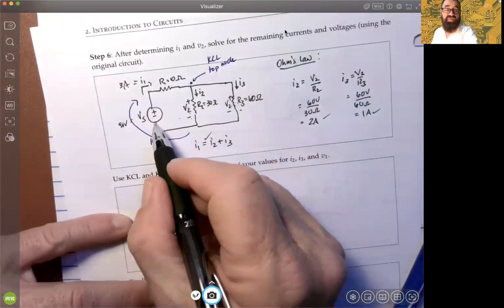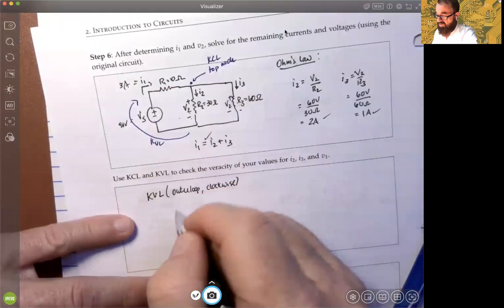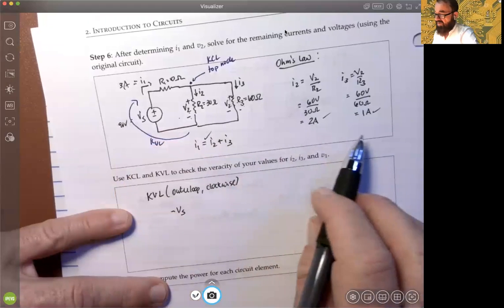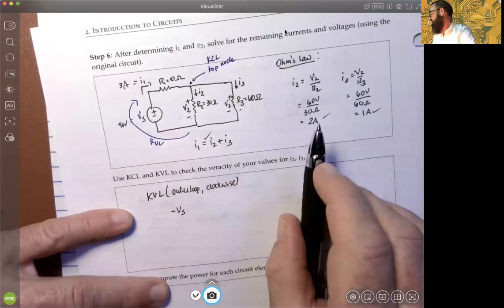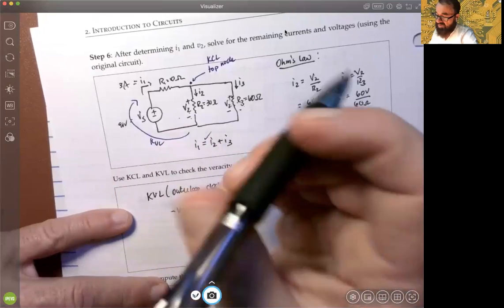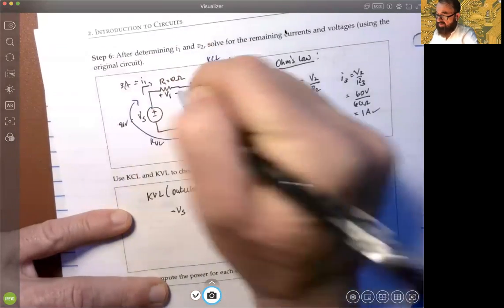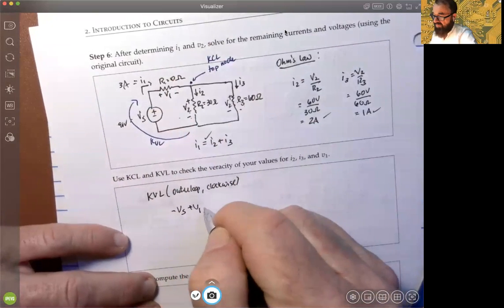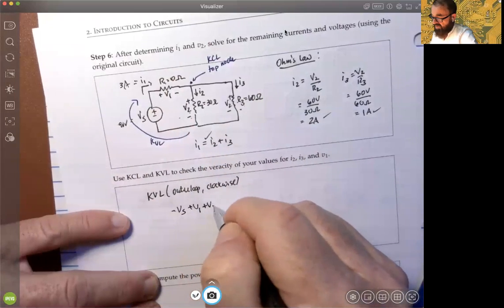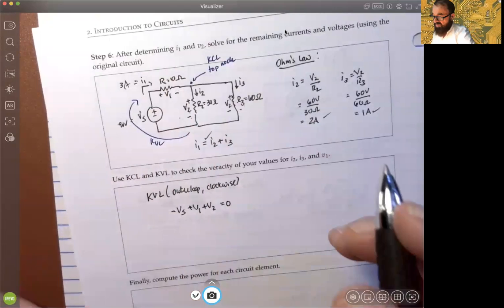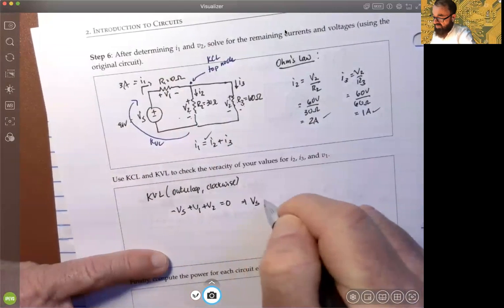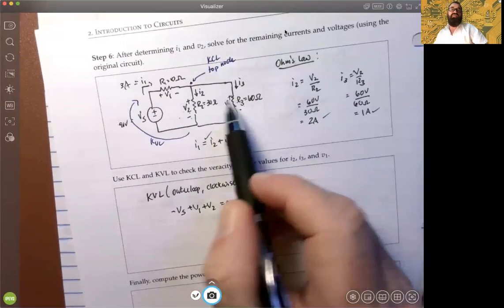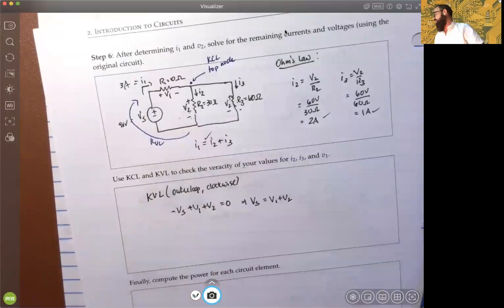If we do that, we're coming into the negative pole of the voltage source going clockwise. So we'd have minus Vs, right? Then we would be coming into the voltage V1 and then V2. So let's indicate this voltage V1 here, plus and minus. So plus V1, and then into the positive pole for V2, and that has to sum to 0, okay? What that tells us is that the voltage source has to be the sum of the voltage across V1 and the voltage across these two resistances, which is the same, okay?